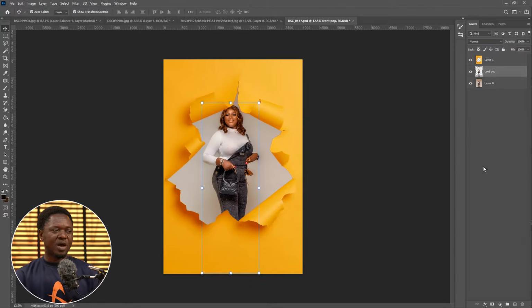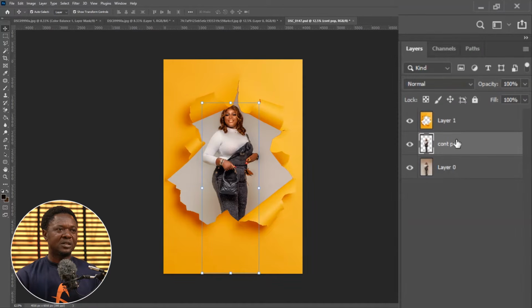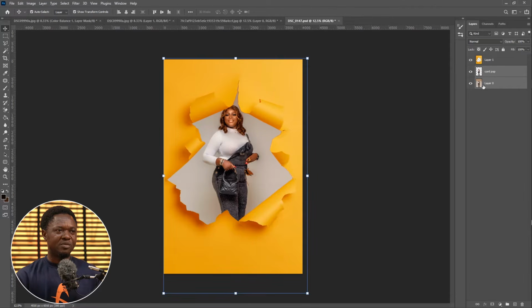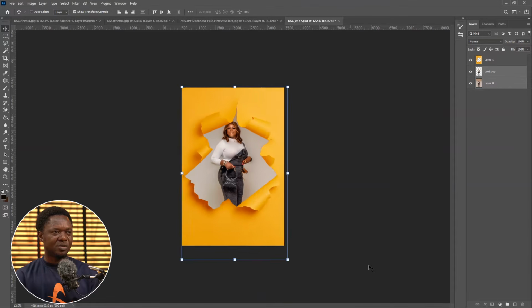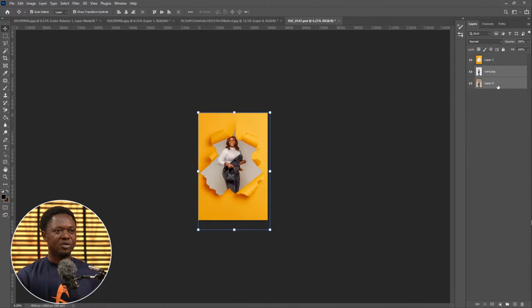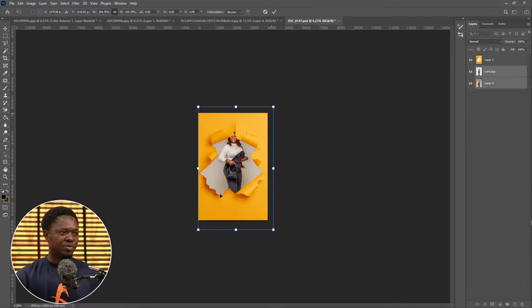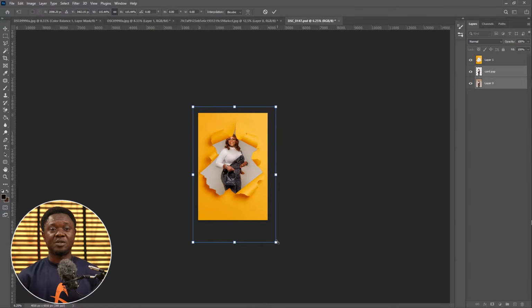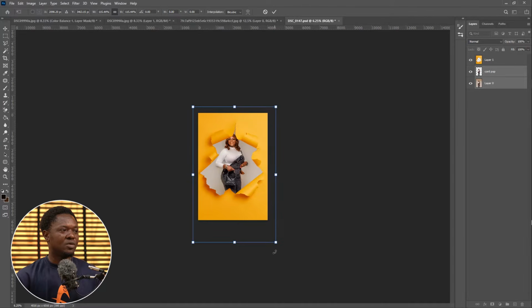So we have to place this image in a way that's going to make more sense. So how do we do that? Let's select the up image and the down image, then we'll have to expand it. Before you do that, make sure you unlock the original layer. So we'll have to push it up. Let's zoom in. It's because of the kind of shot. This is a full shot, but most times it's supposed to be done with a 3/4 shot. So let's just try and make this work.